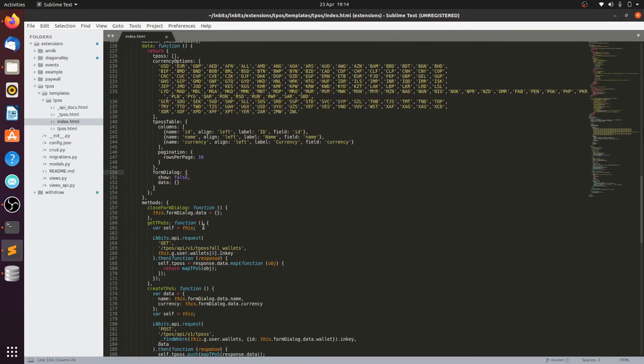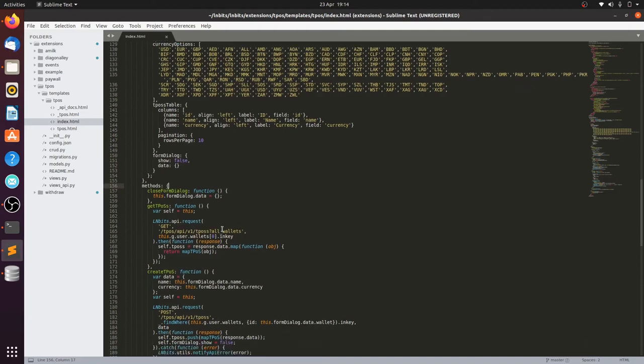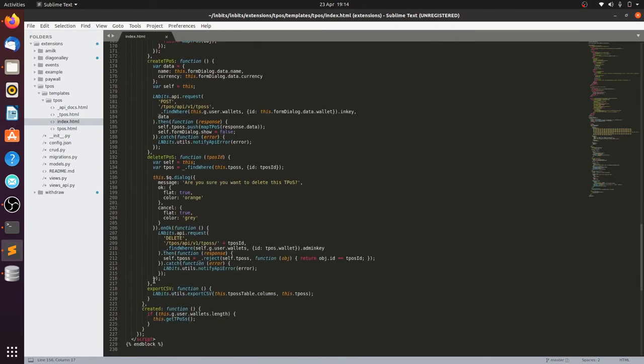So once we get past these different options, we've then got the methods. The methods are the little JavaScript functions which we're making. The one we're going to look at is delete TPOS, which is this one here. If we click on this little curly bracket, we can see that this whole thing here is the function. Okay, so what does it do? We can give this function an ID. First it goes and gets all the information the function will need.